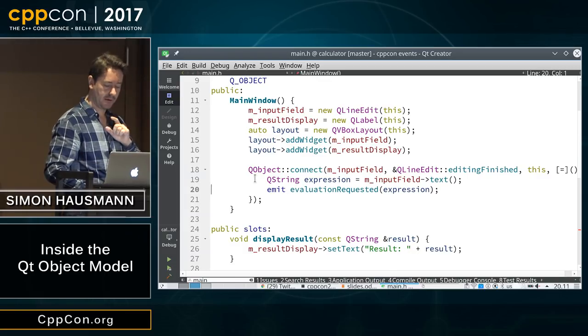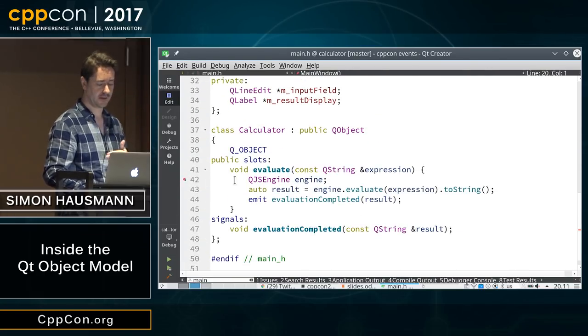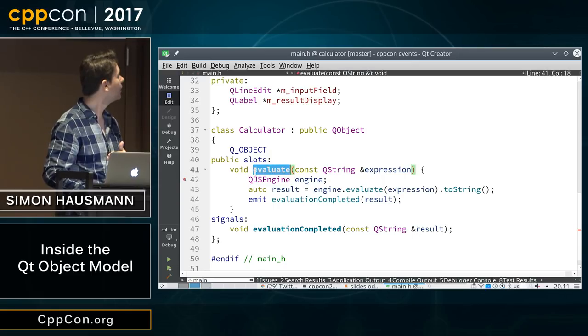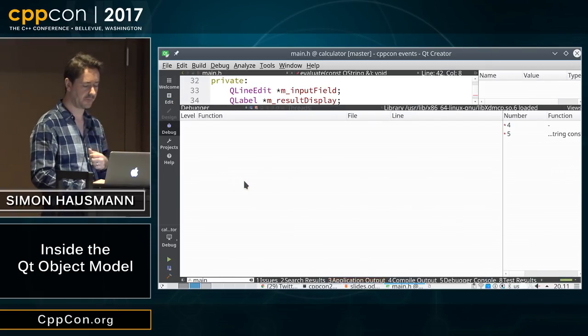So let's run this, and then we just have a look and see what happens, or what the call stack is like. So I'm going to run this and set a breakpoint here in our evaluate function. I'm going to set the breakpoint here, this tiny little red thingy, and then we're just going to run with F5.